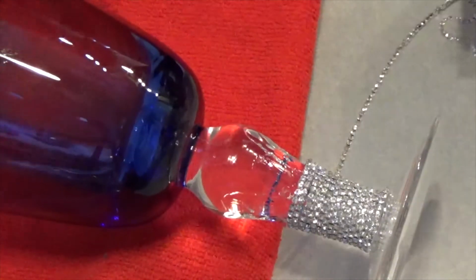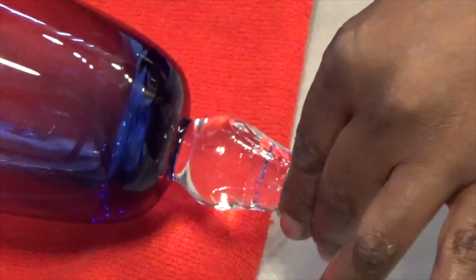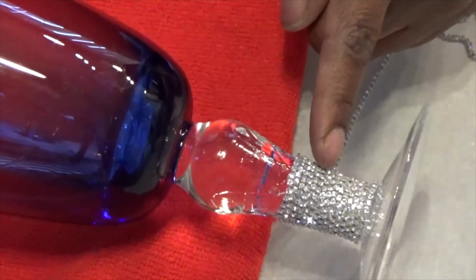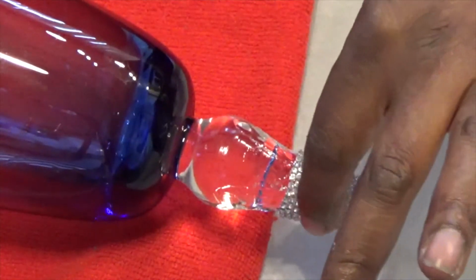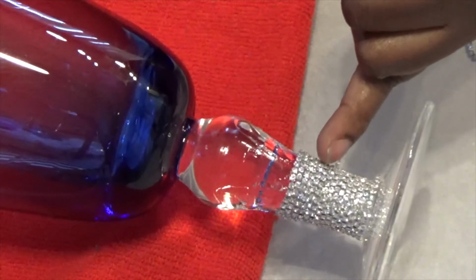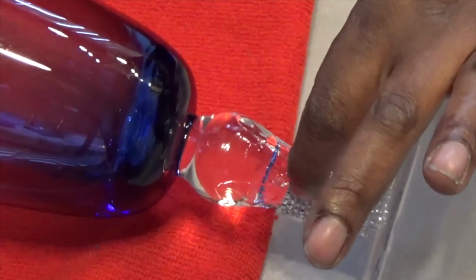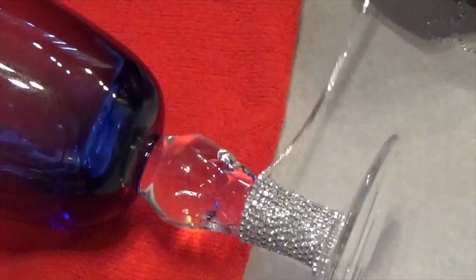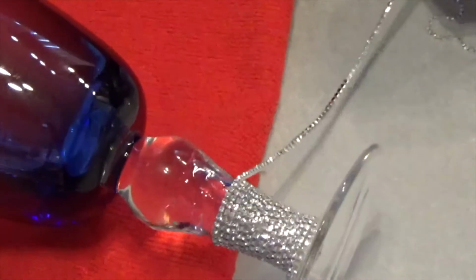Now when this angle is getting wider, what I like to do is really push it. Again, make sure you're not pulling too tight, because if you pull this too tight, it's going to be hard to push down. If you have a gap here and it's tight here, it's going to have lines here. That means you're going to have to loosen this back up. So just make sure there's no tension and you're just turning.